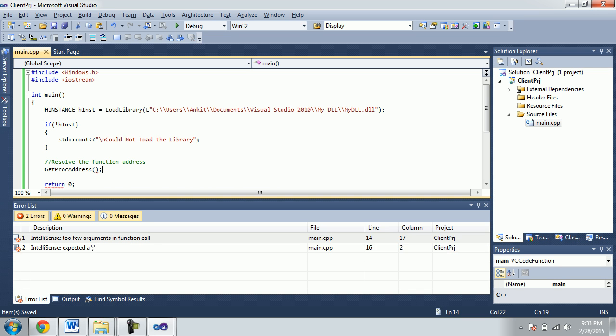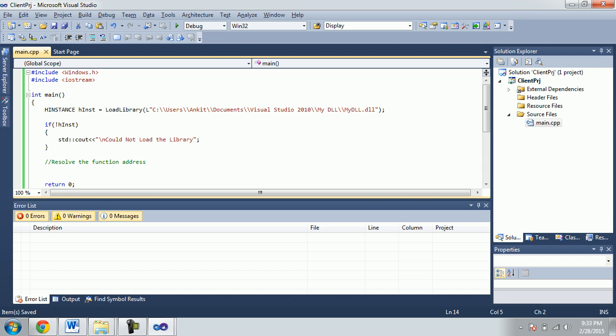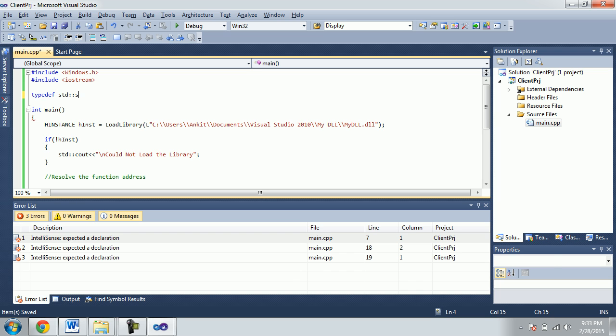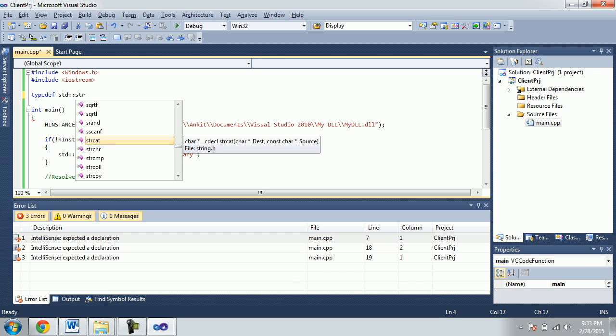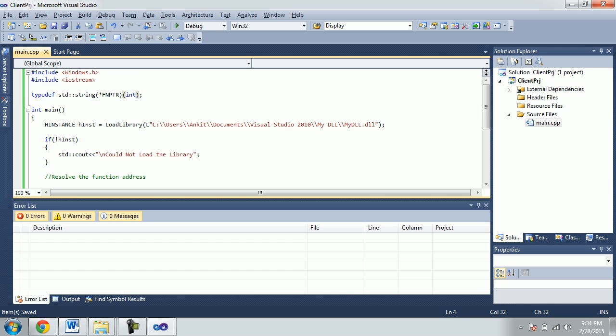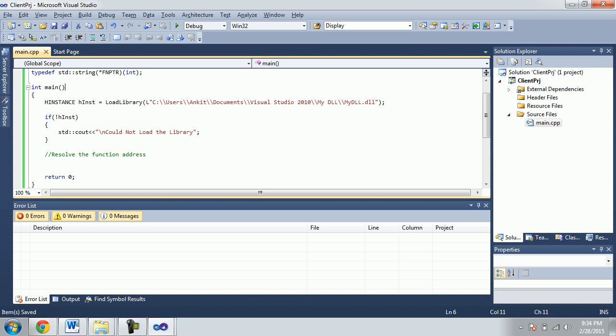So this is the function which will help me to get the function address. Let's create a function pointer first, using typedef. We know the prototype is returning a string, so typedef return type and star function pointer, and then the parameter we are going to pass, the type, that is integer.